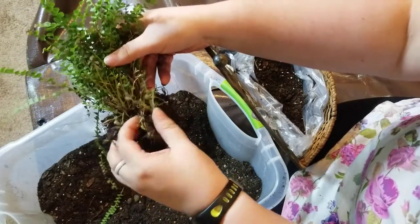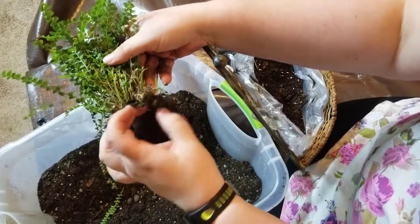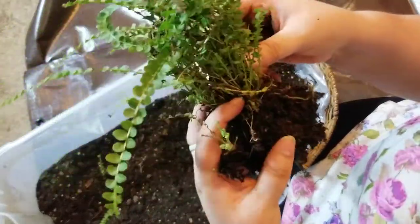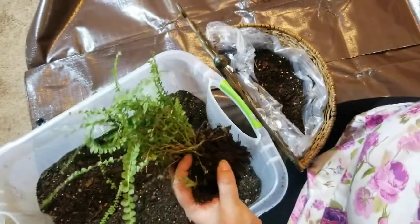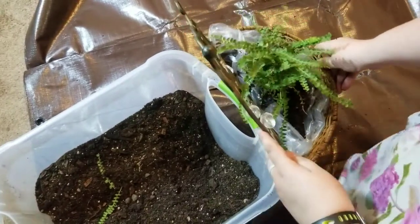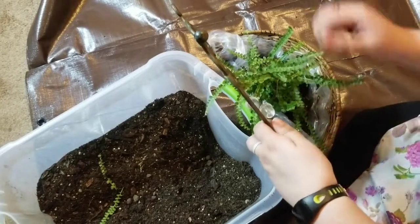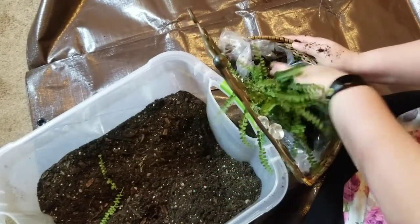I thought that this was a separated piece, but it's actually just coming off the roots of the plant, so I'm not going to disturb it — if it wants to make a baby, let it make a baby. When you're looking at soil depth and how deep to plant, you just want to plant at the top of the roots. Where the soil was before is great. You can see where the plant transitions from stem to root — that's where I had my finger lining it up. Very easy to think about and look at.